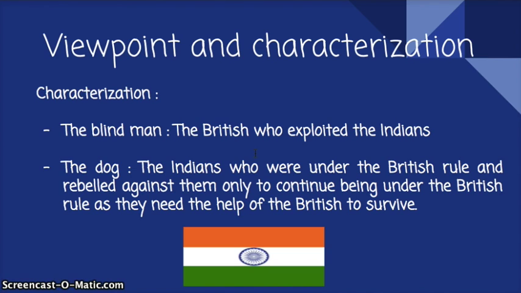The dog. The dog represents the Indians who rebelled under British rule and only had to continue being under British rule as the rebellion was brutally quashed. Notice how the Indians are portrayed as an animal while the British are portrayed as humans. This just goes to show the unequal status between the duo and how in the eyes of the British, the Indians are no more than just mere dogs.